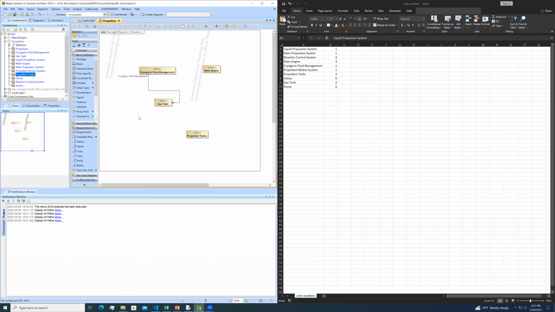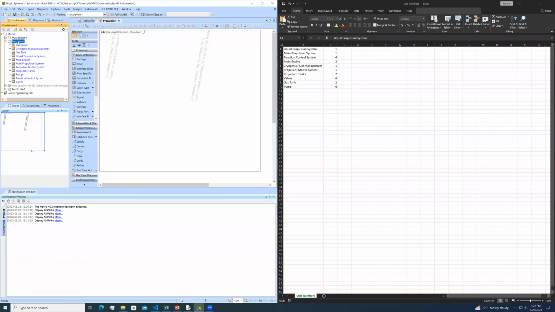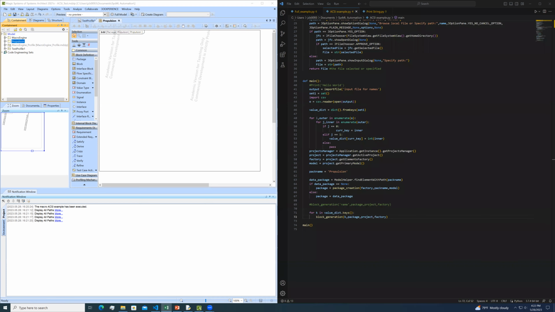So yeah, pretty handy. And of course, you can apply the same check system that we had for the propulsion package here for all of these. If I run this again, it will basically generate duplicates of all of these, but typically you don't want that, because that's just confusing. Which one is the right one? Which one is the correct gas tank? I'll let you guys do that on your own though, because that's a good exercise. You should have all of the tools and capabilities to do that.